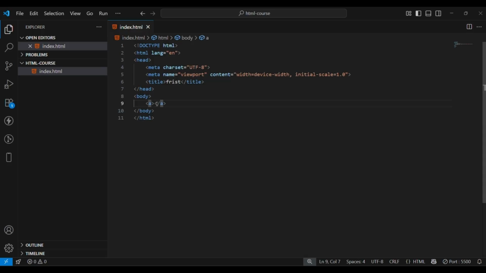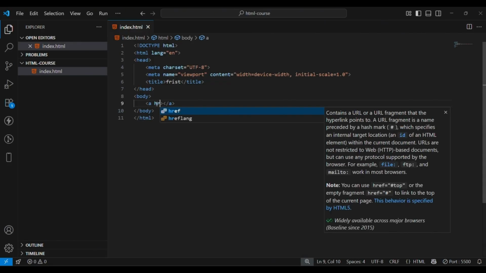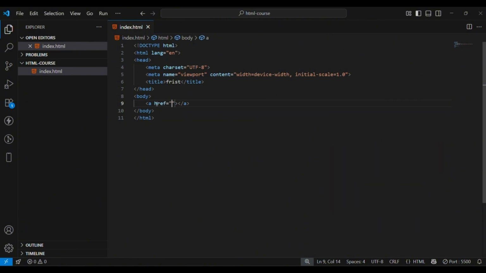We can add the attribute href and press enter. Put the link inside it. href means hyperlink reference. It tells the browser where to go. The text between the a tag open and the a tag closed is what people will click, like this.